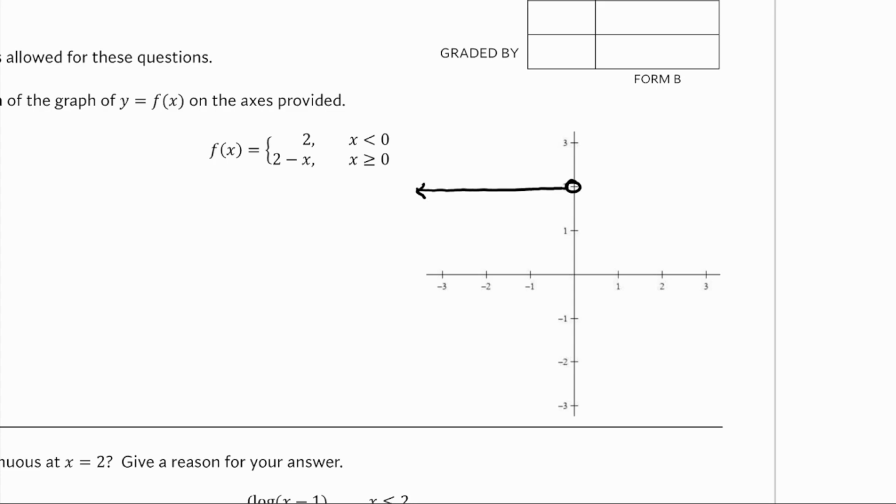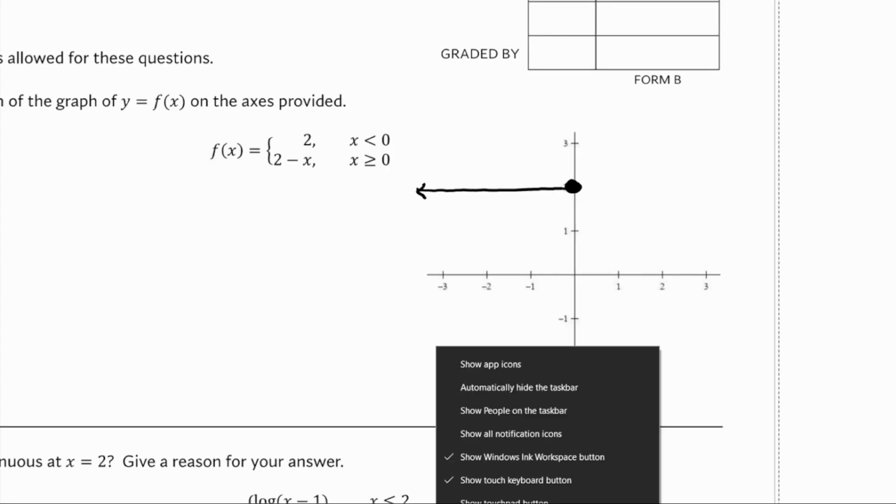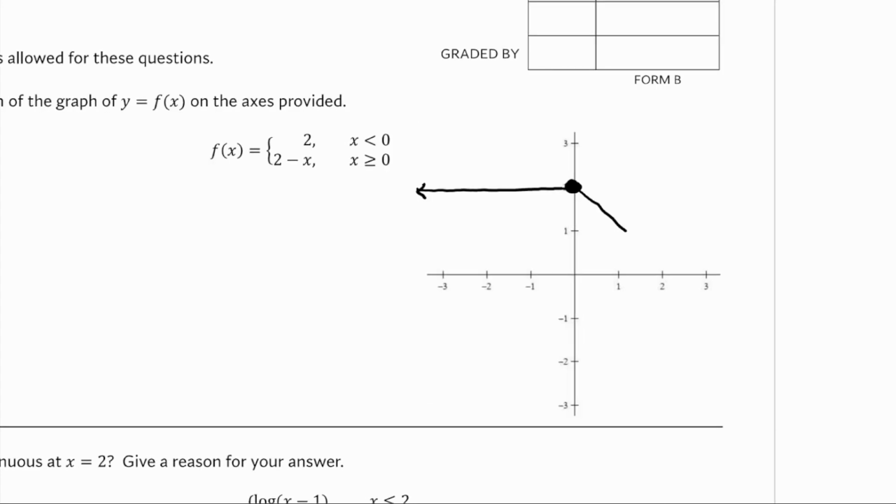And I feel a little bad about that, but at the same time, I've worked really hard to make sure they're always the same difficulty. And I really think this is the first quiz all year where there was a significant difference. But 2 minus x, yeah, because there were fewer people going to make that mistake I was just talking about, starting at the wrong place when it starts at 0. 2 minus x is going to start at 2 and have slope negative 1.